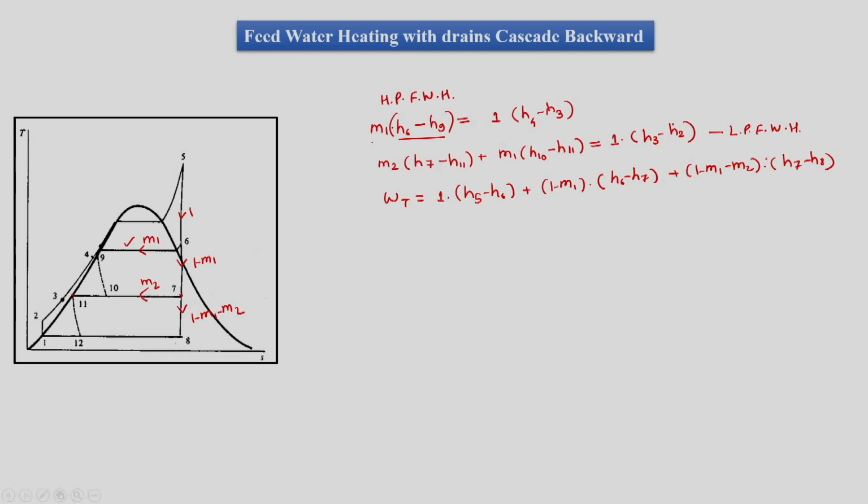We can understand here that due to such bleeds M1 and M2, we raised the enthalpy of water from 2 to 4 and we went very close to the boiler pressure, saturation condition. So we reduced this much amount of sensible enthalpy or sensible heat which we would have otherwise added. So this is how we reduced the external irreversibility and we improved the mean temperature of heat addition.